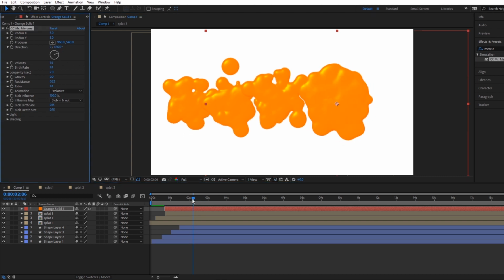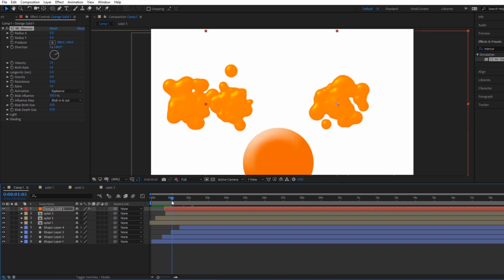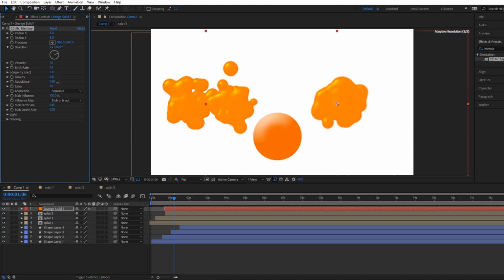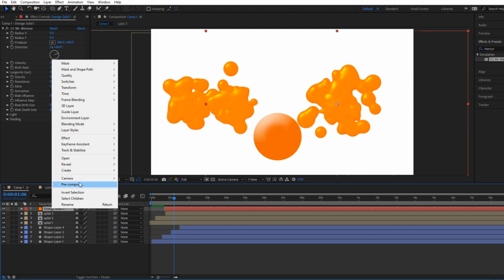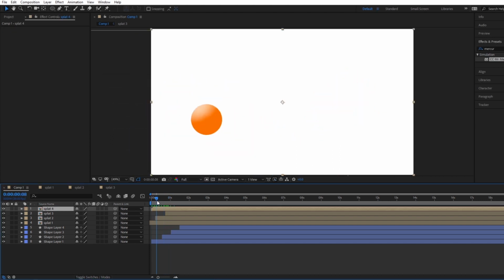We're a little too far in the timeline to see what it's actually doing. There we go. So it starts right there. Goes about that big. Let's turn down the resistance. Make this one a little more blotted. Right click, pre-compose, Splat 04 or Splat 4. That's a big one. That's a juicy one right there.